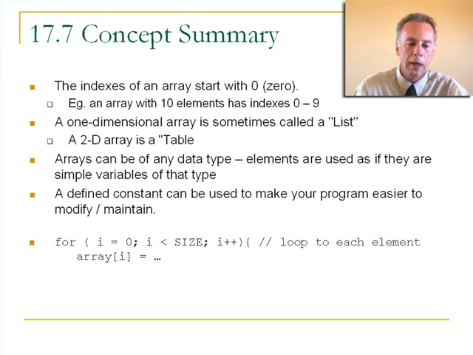And here is a for loop that touches every element of an array, and you should be able to do this one in your sleep. The for loop that starts at 0 continues less than the size of the array and increments by 1. So that loop, and in particular the variable I, is very commonly used for manipulating each element of the array. That will also keep you from going off the end by 1.